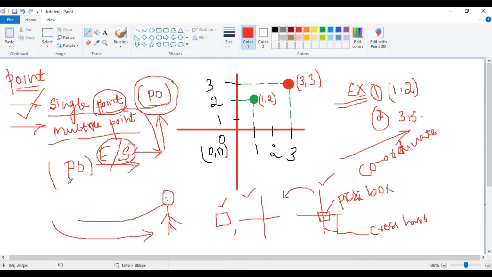So I will write PO first, or you can type point in the command box. After typing point or giving PO, you need to hit the enter button. Initially the cursor was like this, right? Now I have given a command, so the cursor shifts to this cross mark. See here, it was initially like this, now it has shifted to the cross mark. When you get this type of cursor, you need to understand that now it is in the command.